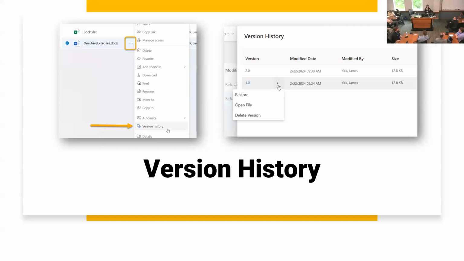Now, right now, version history, also you can only get to from the SharePoint side of a team. But those are really the only 2 things that are that way anymore. It used to be when Teams first launched, you had to get to the SharePoint side to do almost anything with files. So maybe it'll all become available on the Teams side someday. That would be nice.